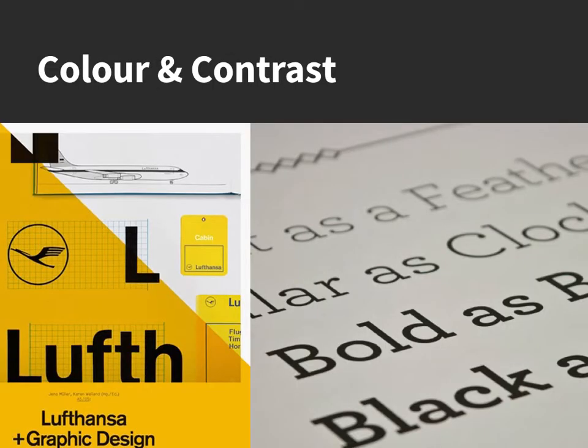Color and contrast. So designers need to be sensitive to the challenges of low vision and color blindness. Tonal or value contrast is generally more important than color contrast. It's also important to remember that color alone should not be used to indicate differences or choices. For example, highlighting text to show its importance. Instead, use descriptive text or symbols, or both.